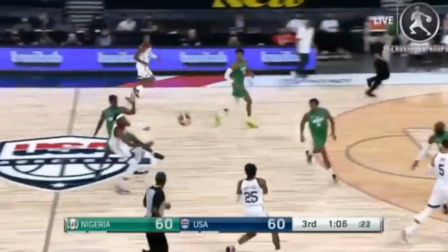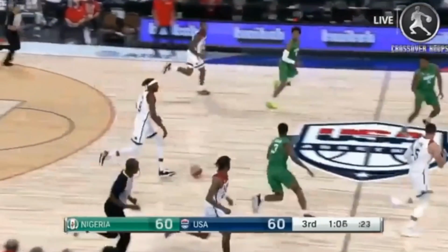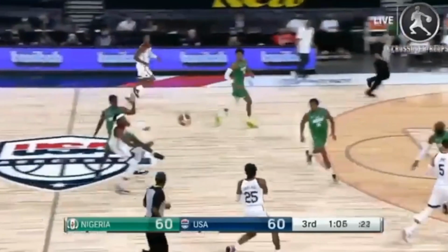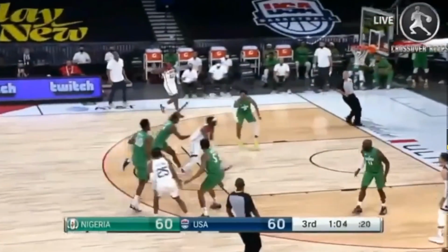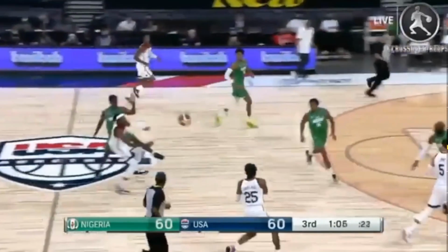With this pass here, there was really no reason to actually do that, in my opinion, because here he could have just taken a charge, got his feet set, and taken a charge. That guy's momentum, that player's momentum, number 9, could have just plowed him right over. Why go for the ball when you can take that charge? That's a lot safer of a move than getting caught out of position here, which then leads to a basket. But these are just small things that he can easily fix.